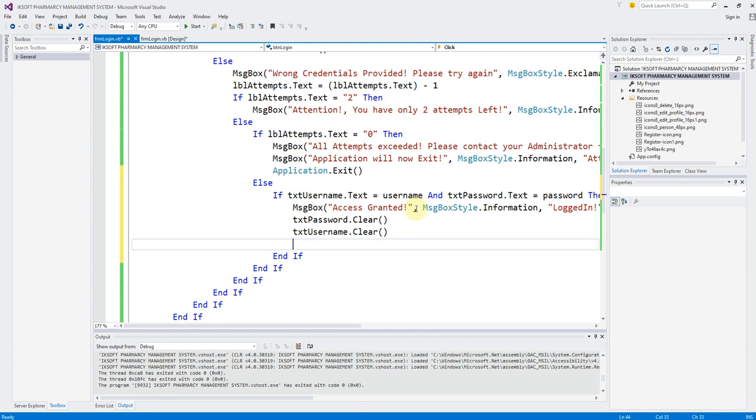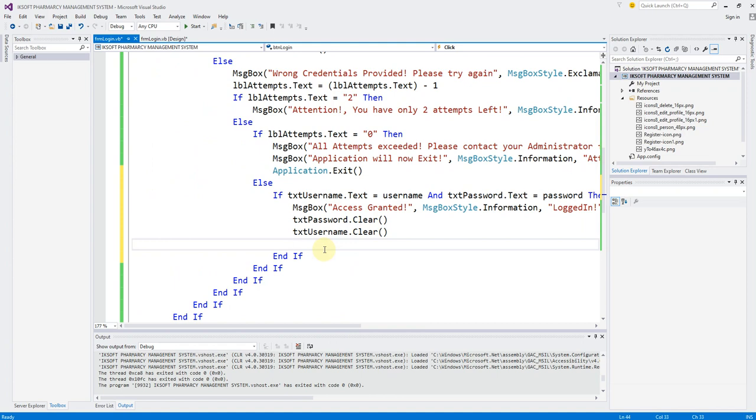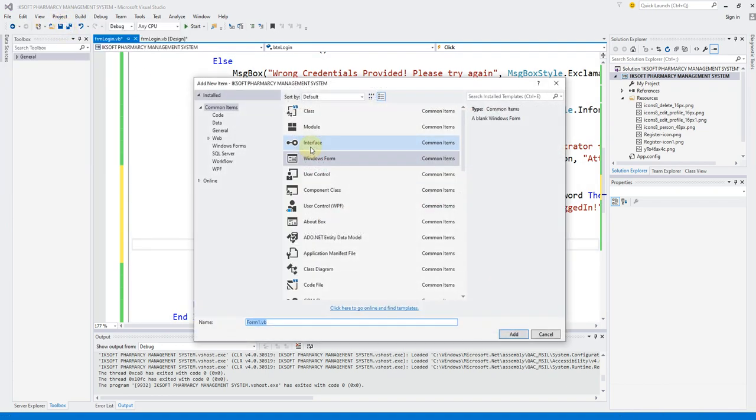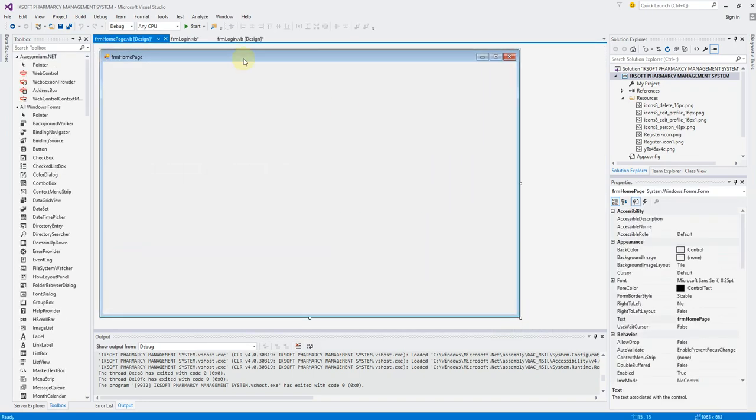Okay, so from here, we just have to log in to our system. So from here we could say that let's create the home page. So frm homepage. So this is our homepage. We will come and work there later.